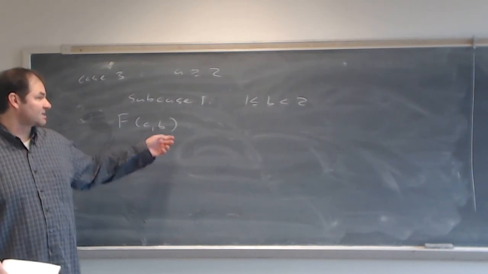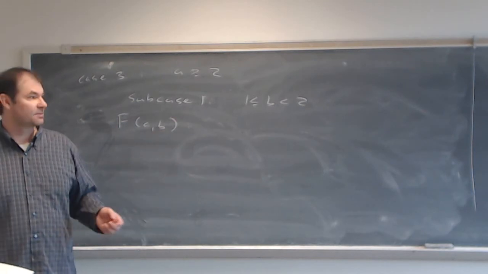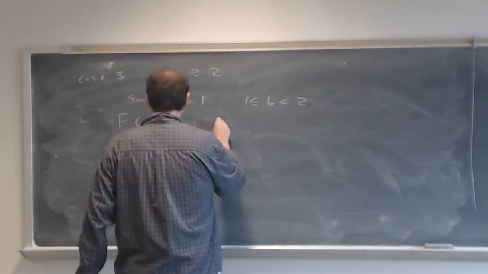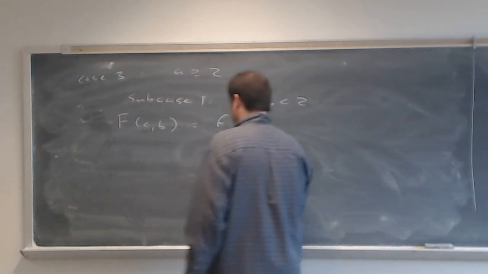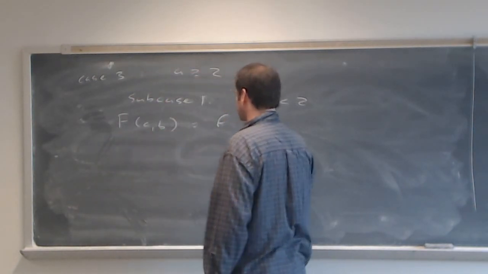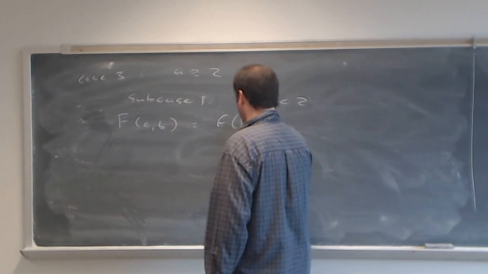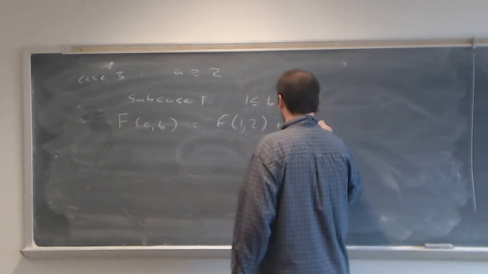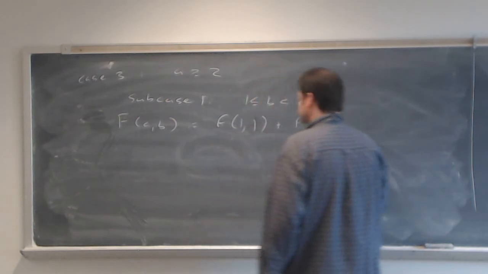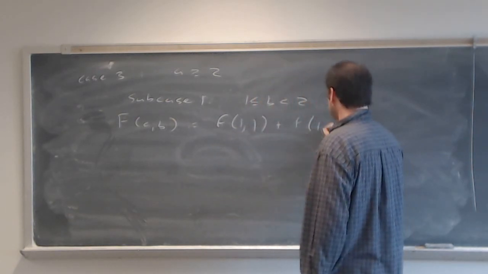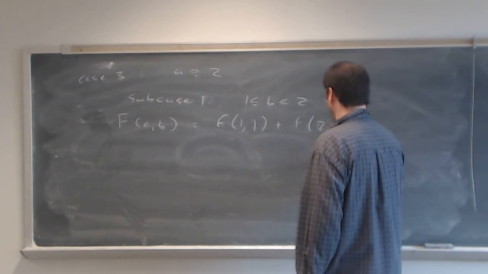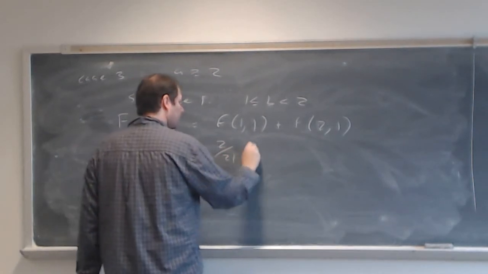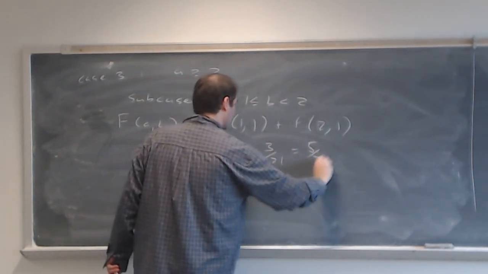And then the y values that satisfy this being less than something between 1 and 2. So if we say 1.7, it'd just be 1. So here's what we get. This is F, the probability that X is less than or equal to a and Y is less than or equal to b, is the probability that we had (1, 2), plus the probability that we had (1, 1), plus the probability we had (2, 1). What are those? Let's see. This again is 2 out of 21, plus this is 3 out of 21, so it's 5 out of 21.